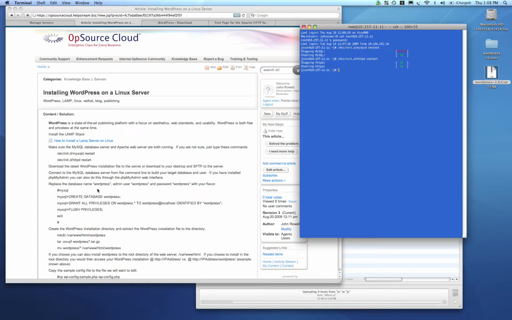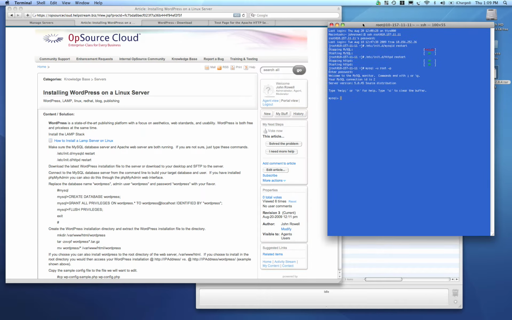And then what we want to do next is go in and start to create the database that WordPress is going to use. So we're going to go ahead and log in on the command line. Now, if you have phpMyAdmin, which this server does, you can definitely use the UI as well. I'm just going to do command line to install this, but you could definitely go to a server if you have phpMyAdmin running on it, and you could create this database the same way.